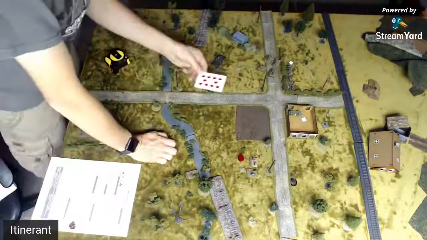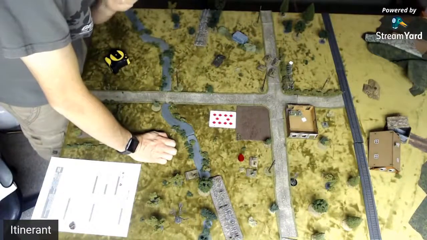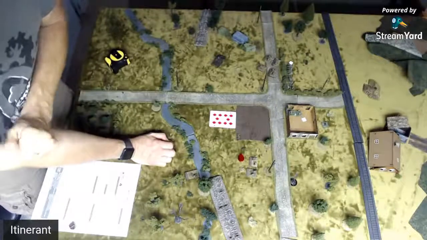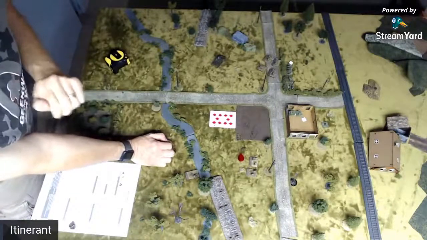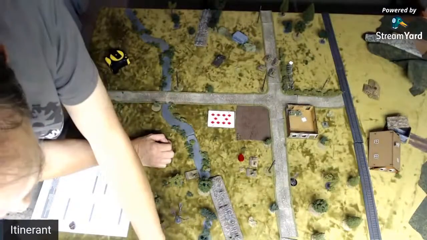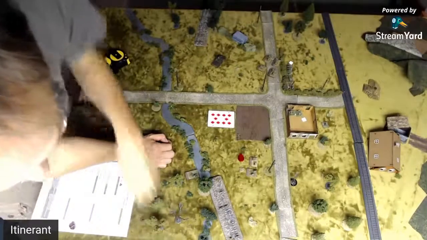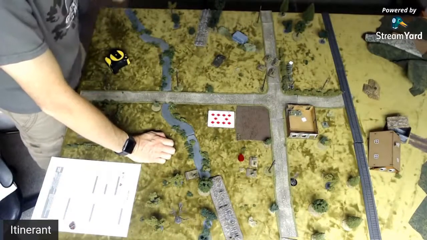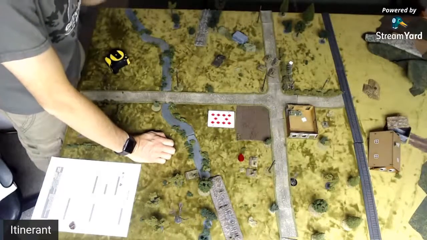10 of diamonds. So Americans, do you want to fire your mortar? Well, technically you wouldn't know this, but your hand of cards is a 10 of diamonds, an 8 of spades, an 8 of clubs, and two 5s. I shouldn't have told you what the Germans had. That would have been good. So anyway, what do you want to do first?